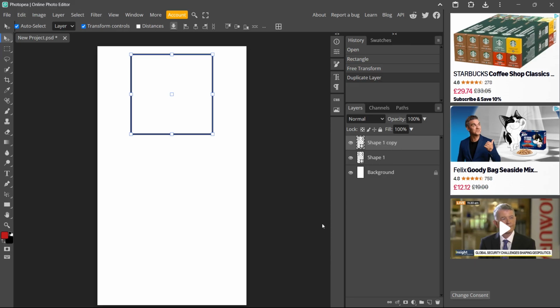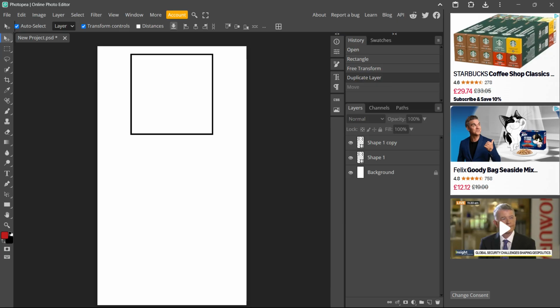This shortcut is perfect if you want to make a second copy of a photo, duplicate a text box to reuse the same style, or clone a shape so you can edit it separately. It saves a huge amount of time compared to copying and pasting manually, and once you get used to it, it becomes second nature.